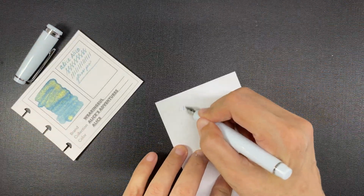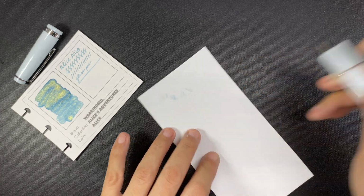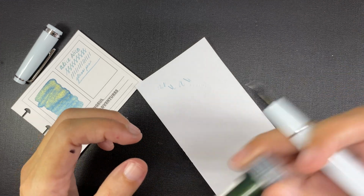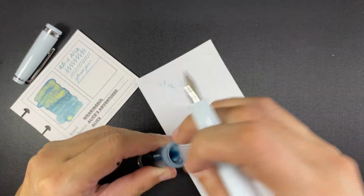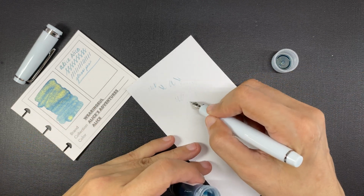The pen would not write even though it is already loaded with ink. You have seen the converter pull in ink from the vial, but the pen would not write. Even if I pick up some ink with a nib and try to write with that, it still would not write.